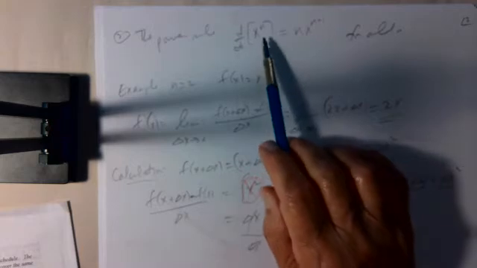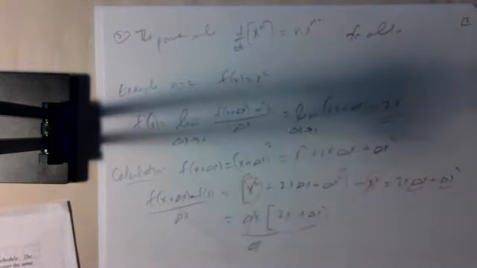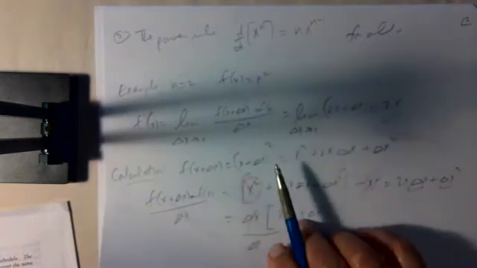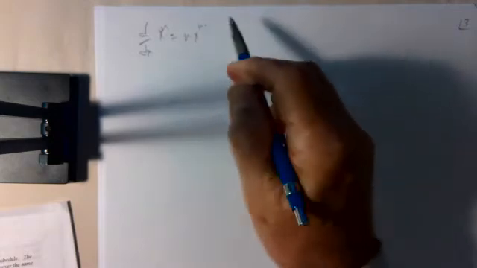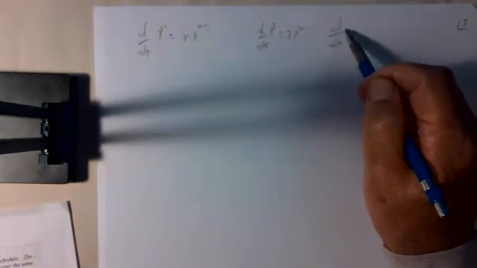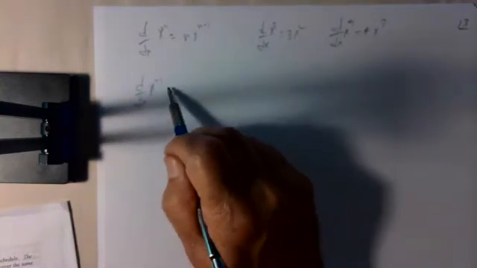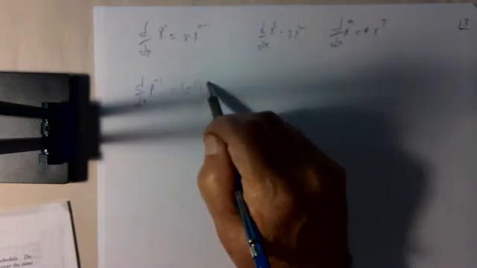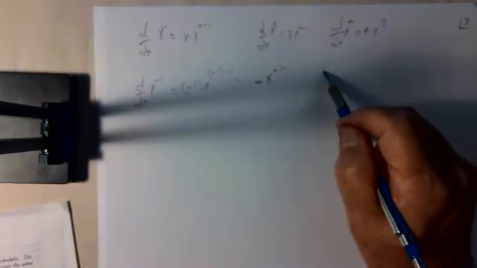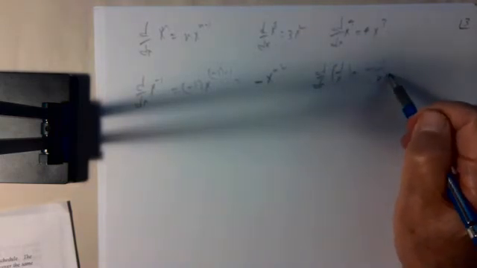And the proof for an arbitrary positive integer is in the lecture on YouTube. I don't need to go over that again, but this is just to give the right idea. Okay. Any questions about this? But this is a very useful rule. According to this rule, the derivative of x to the n is nx to the n minus 1. So the derivative of x cubed is 3x squared. The derivative of x to the 4th is 4x cubed. The derivative of x to the minus 1, so this is n equals minus 1, so it's minus 1 times x to the minus 1 minus 1, which is minus x to the minus 2. Or another way of writing that is the derivative of 1 over x is minus 1 over x squared.